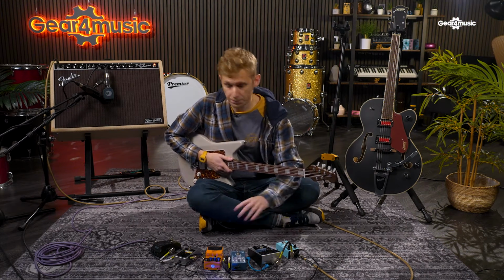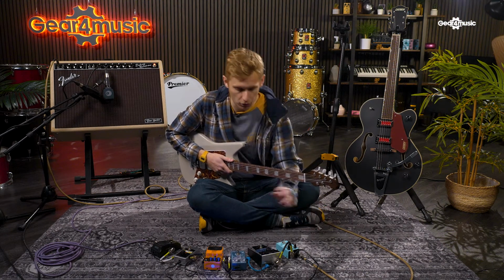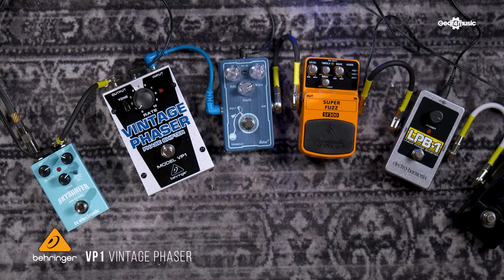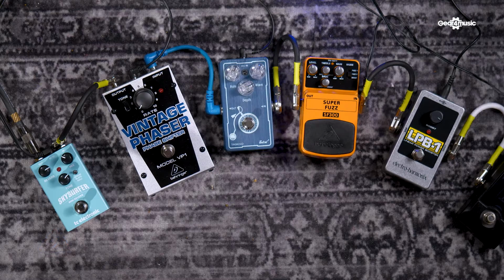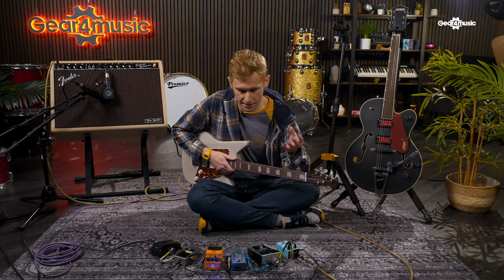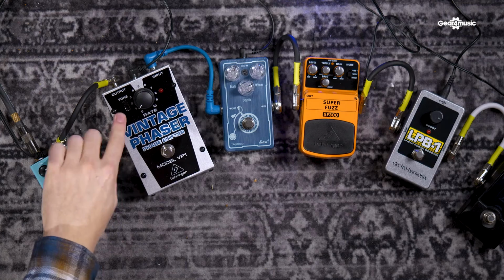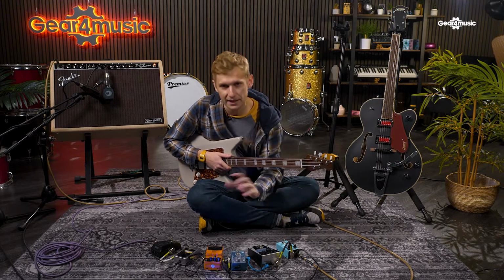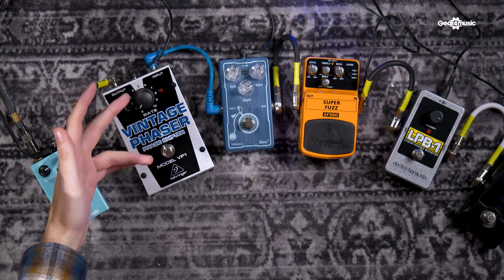So pick number 4, I can personally vouch for. I bought the Behringer VP1, the vintage phaser, about 7 years ago, and it has been a mainstay on my board since. It offers you a tone switch, so between light and deep, essentially how much it affects your overall mix, and then a simple rate knob.